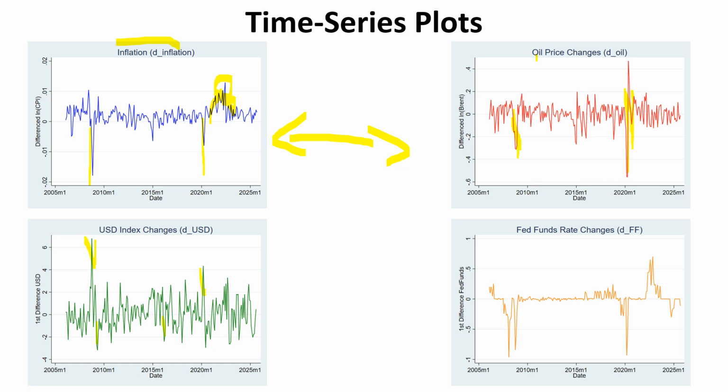For example, 2008 and 2021, 2022, these impacts are also visible on time series plots of oil prices and inflation. But there are other spikes. It is moving maybe independently. And then the federal policy rate, we already saw that there are a lot of no changes and then a couple of spikes. So from these, you can easily say that oil emerges as the strongest short run driver maybe to our inflation.